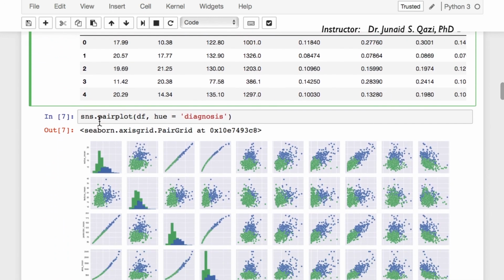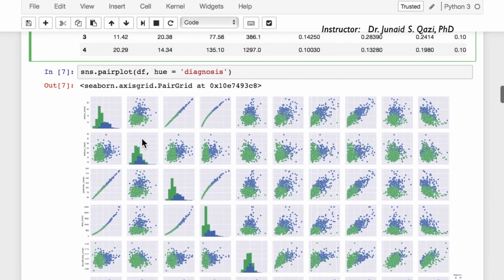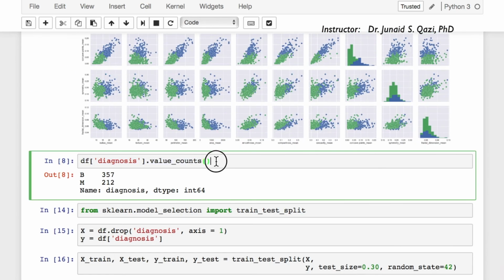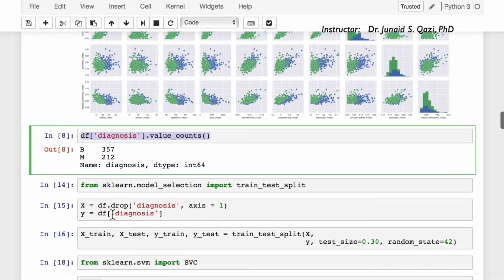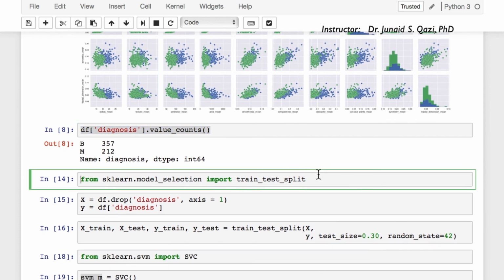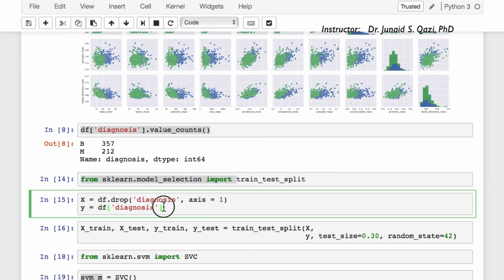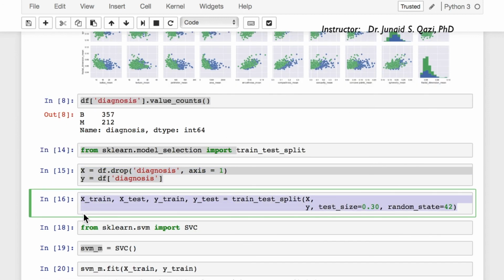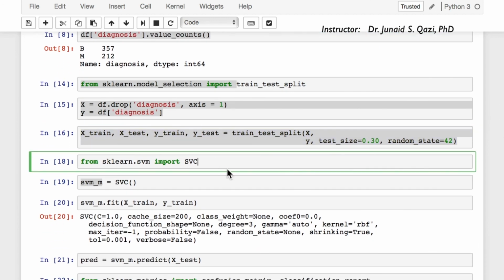Then we moved on and created a pair plot using Seaborn and counted the target values for B and M type of cancer. We moved on towards the machine learning and imported train_test_split and separated the features and the target column. Then we did the train test split and moved on to the support vector machine classifier.